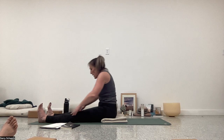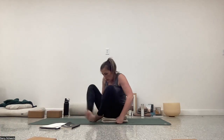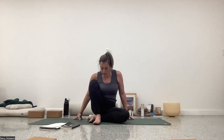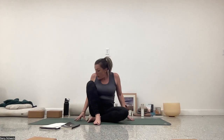So then from here, we're going to inhale up and invite the right foot to fold underneath the left. I'm going to face you. So right knee is bent, left foot is tucked under. Did I just switch that on you? I did. That was mean. Sorry. Okay, so what I'd like you to do is, you're still sitting on the edge of your blanket, but I want you to take your hands and press and lift so that you can sort of get to the weight of that right foot and settle yourself back down.